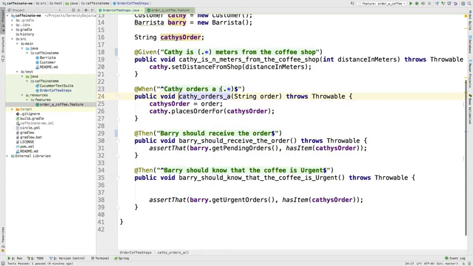If we break this down, the parentheses or round brackets mark out regular expressions in Cucumber. The dot represents any character, including spaces. The star is what we call a repetition modifier. Repetition modifiers tell Cucumber how many times a particular character can appear. In this case, star means any number of times, including 0. So .* means any character any number of times, including 0. In other words, anything or even nothing.